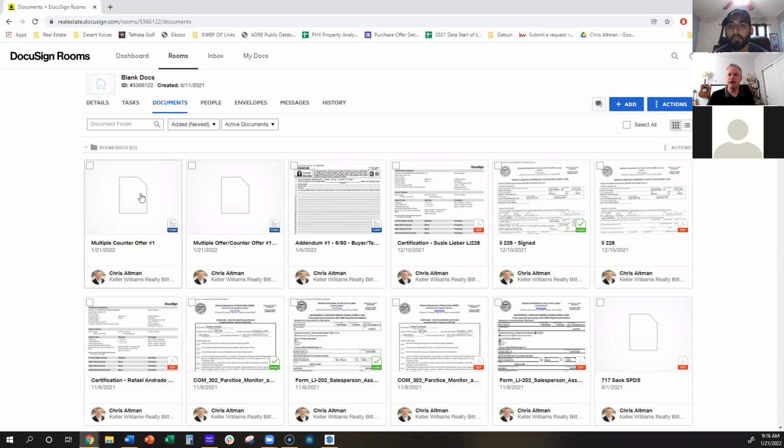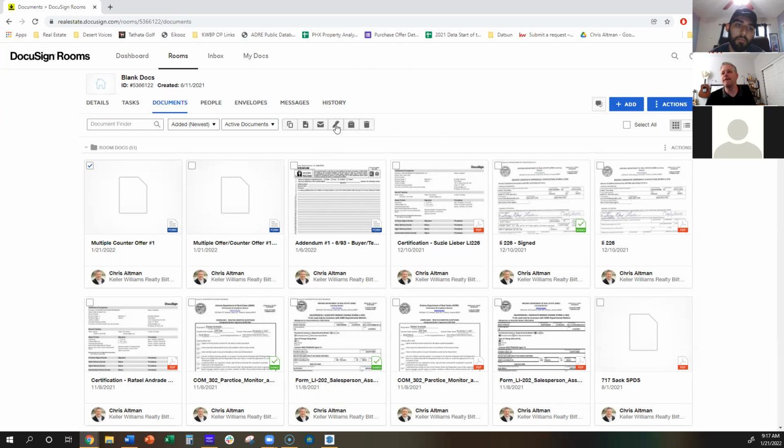When I put it in the envelope, so when I take this and add it to an envelope right here, this button right here, that's basically it taking a photocopy of what I just put in there and securing it, right? So it's DocuSign. That's when it actually starts attaching a secured pathway to it, securing it and putting it into an envelope where somebody can sign it. You can't edit that anymore, but it's a photocopy of the original form that was in here.